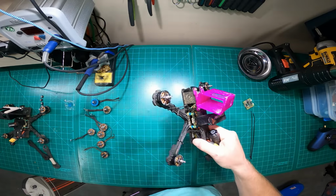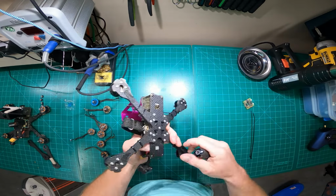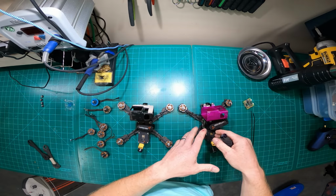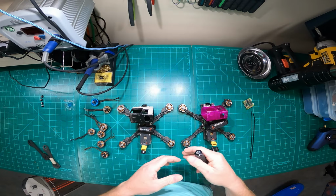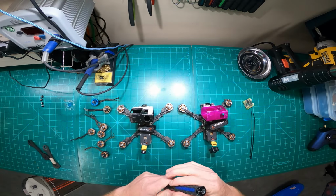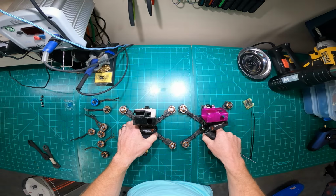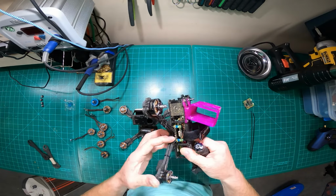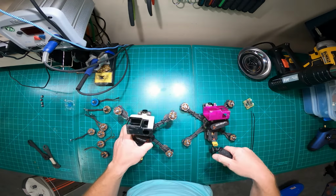All right, so quad 2. Like I said, it's almost identical to that quad. I fly them equally. So even though this is a backup, there are days I go out and fly this one, and there are days I go out and fly that one, because I want to know the difference between the two. I want to feel the differences. I've got them dialed in to where they're relatively close. They're almost indiscernible. But like the raw video I just uploaded on YouTube, I used this new frame that I just built the other day, and like I said, I didn't notice much of a difference.